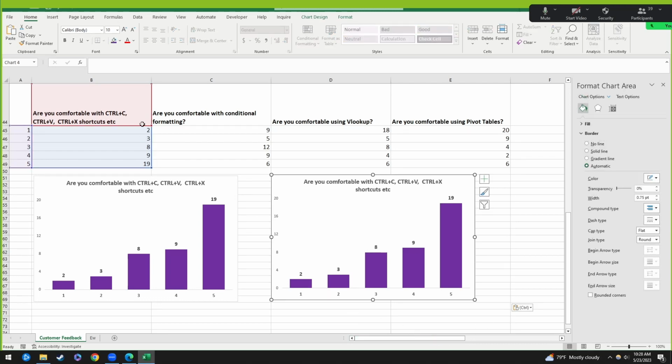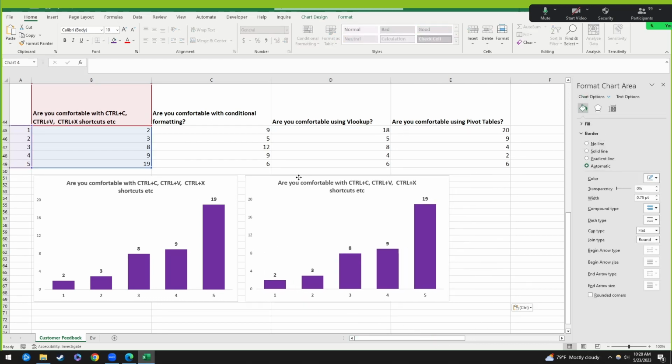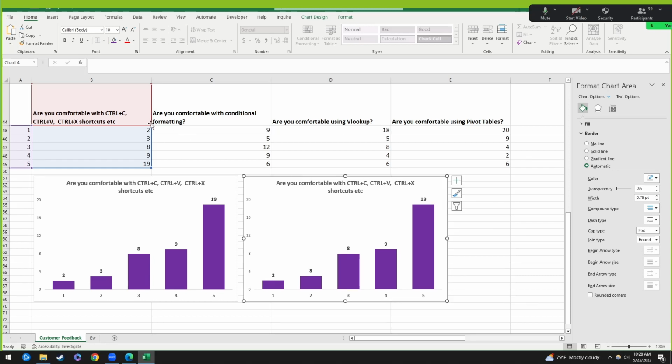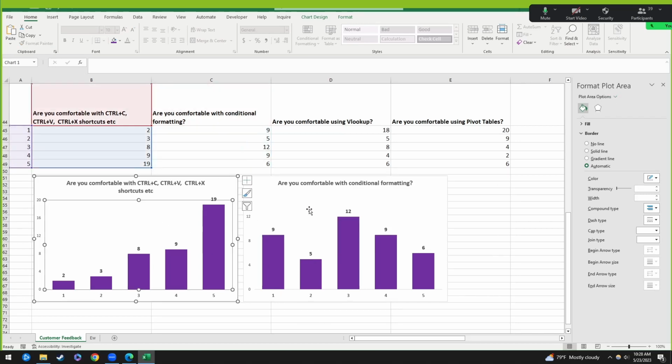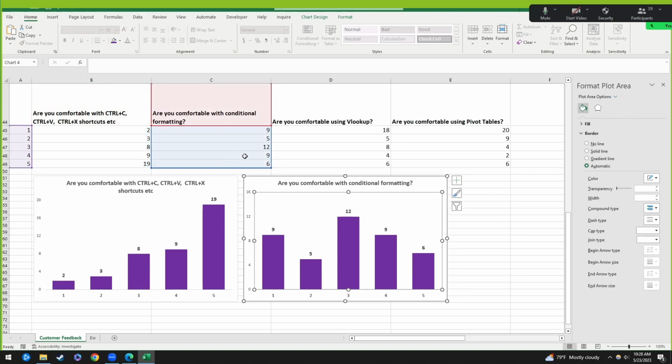And you see it's literally the same chart right now, right? But the nice thing is it has these little boxes here. So if you want to, you just drag the box over and suddenly you have the same chart formatting, but for this question instead of this question, and with the values for this question instead of this one. So I'll do that again really quick.